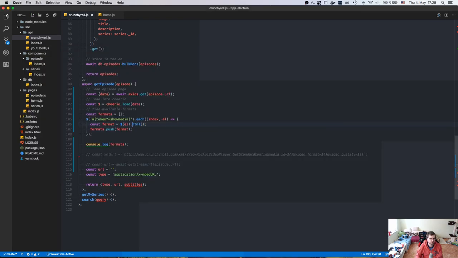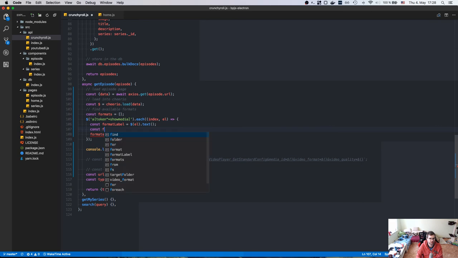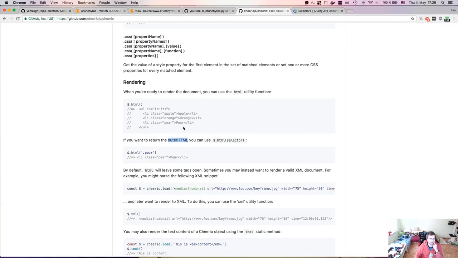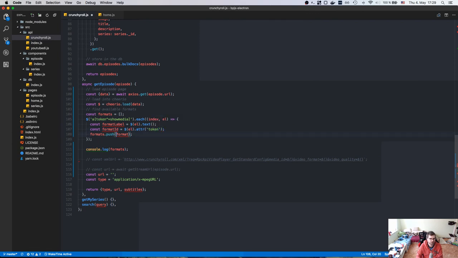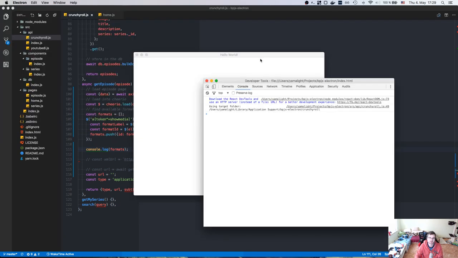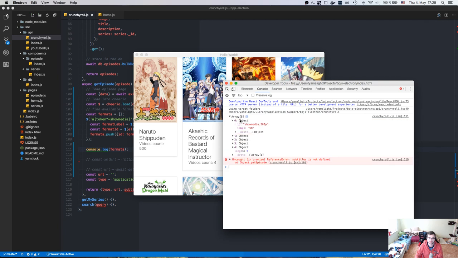Okay, what am I doing wrong here? So, okay, first of all, text format label. Let's make it a bit more complicated or human readable. Let's call it this way, format ID. Yeah, I guess const element. I mean, okay, V8 will probably optimize that automatically. Token, right? Oh, I'm an idiot. Okay, I apologize. That is what usually happens with my code. It's like, why is it not working? Oh, I guess because I'm an idiot and used the wrong property over here. Okay, format ID label. Right, so now if we start that, we should actually see the nice list of formats. There we go. And yep, exactly.